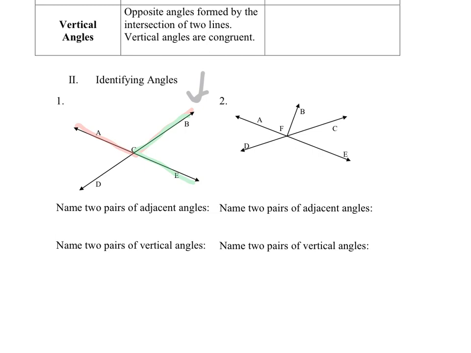When you look at vertical angles, instead of sharing a common side they are across from one another. So when you look at angle ACB, its vertical angle is angle DCE. Another set of vertical angles would be ACD and that's vertical to BCE.